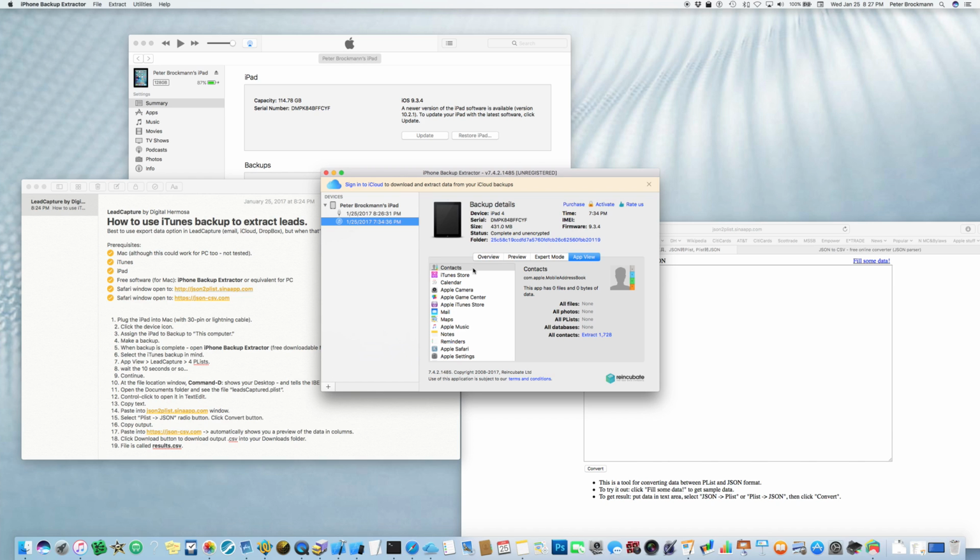All right. Now that gives you a list of all the apps on this iPad, one of which should be LeadCapture. Of course, if you don't have LeadCapture here, it means that you don't have LeadCapture on the app and you've been wasting the 3 or 4 minutes that you've been watching this video. That being said, once you have LeadCapture selected, the next thing to do is to look at these options here.